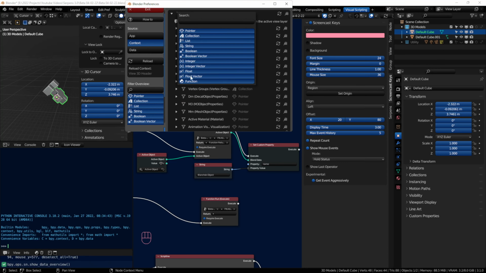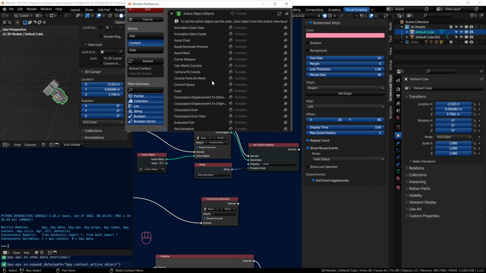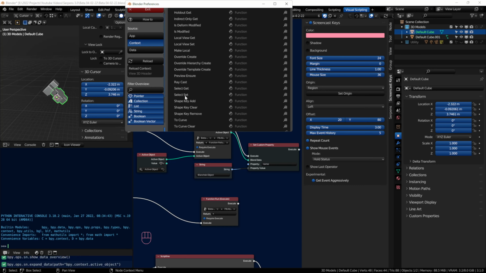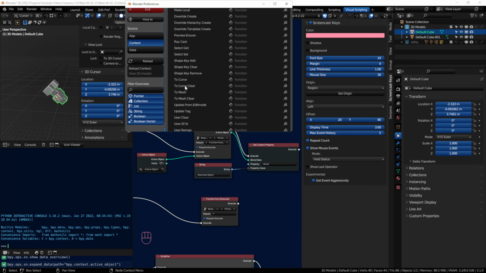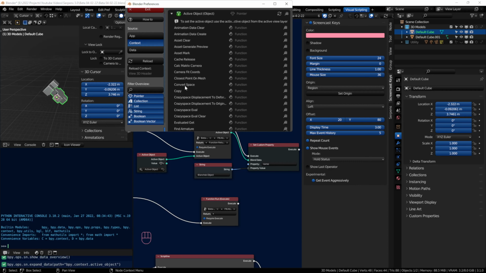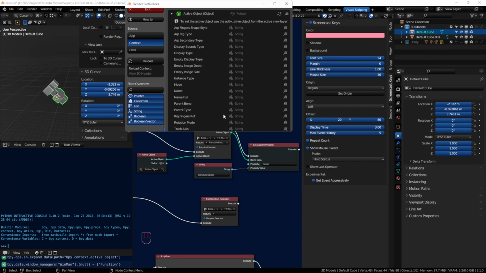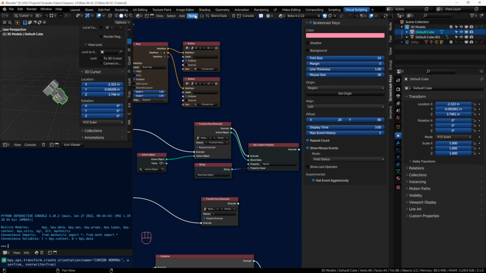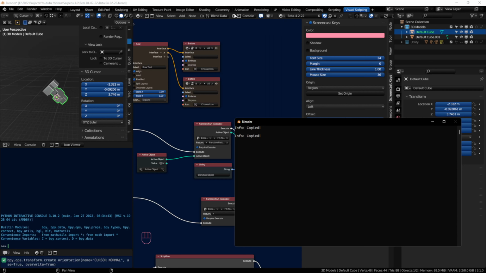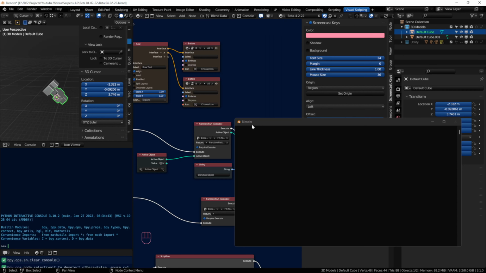And function. No, I don't want function. I want to be able to set the name on this. String name. Oh, capital N. Maybe that's... Try this again. Nope.